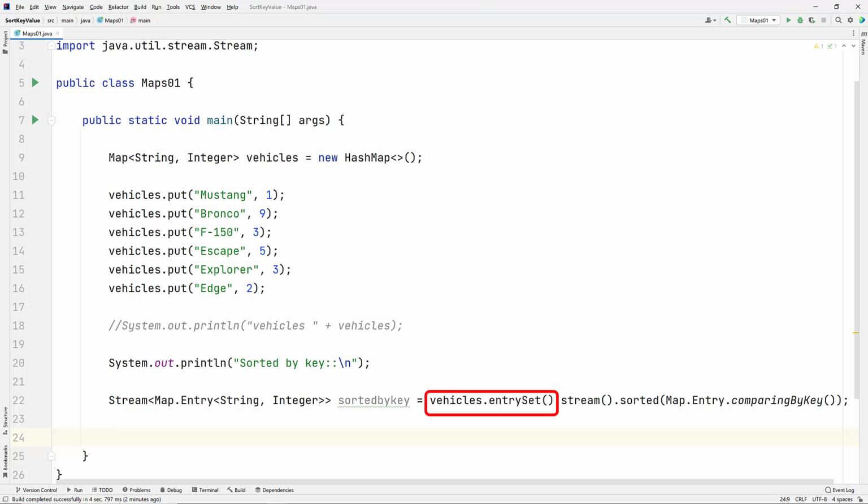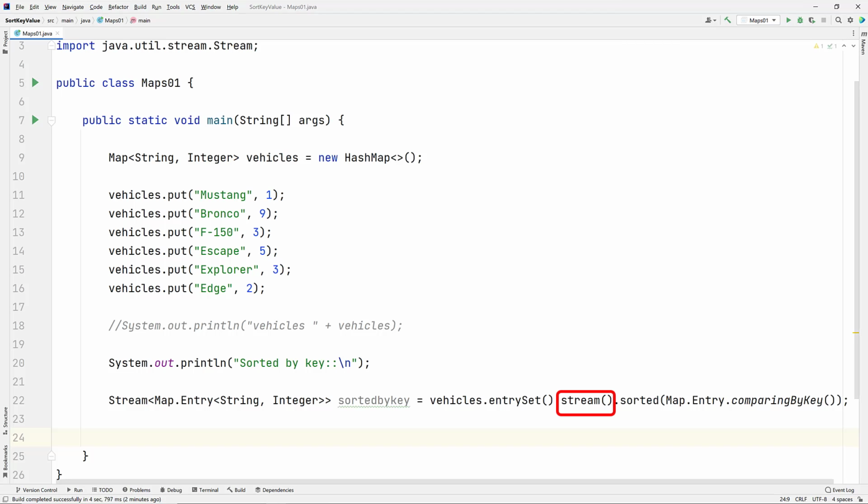It returns a set view of the mappings contained in the map. Up to this point, we've been using things from the Collections API, which has been part of Java since 1.2. Next, we'll call stream, which returns a sequential stream with the collection as its source. Streams were introduced in Java 8.